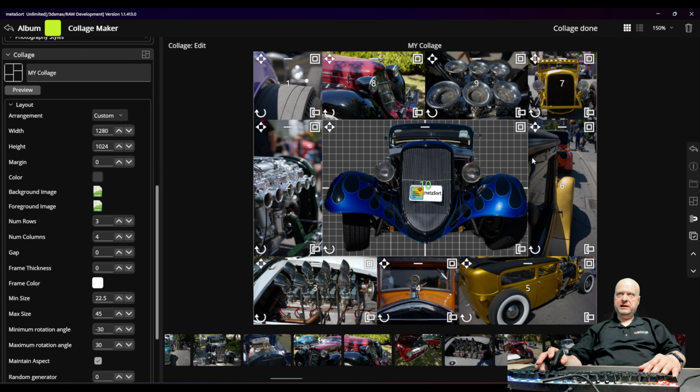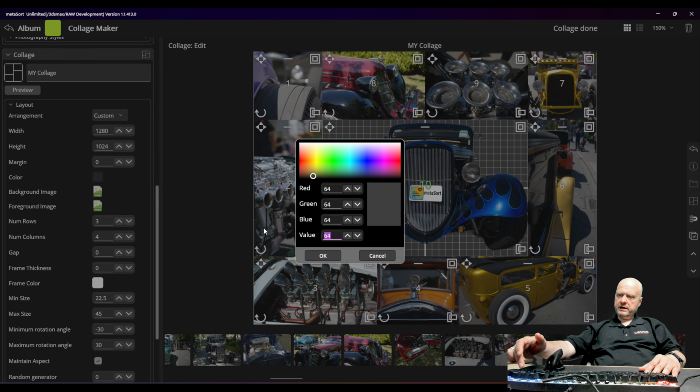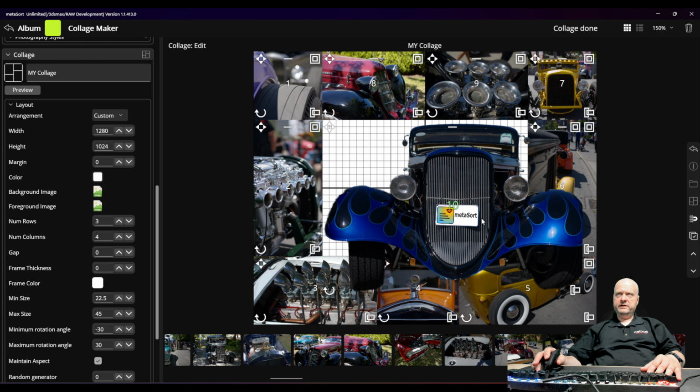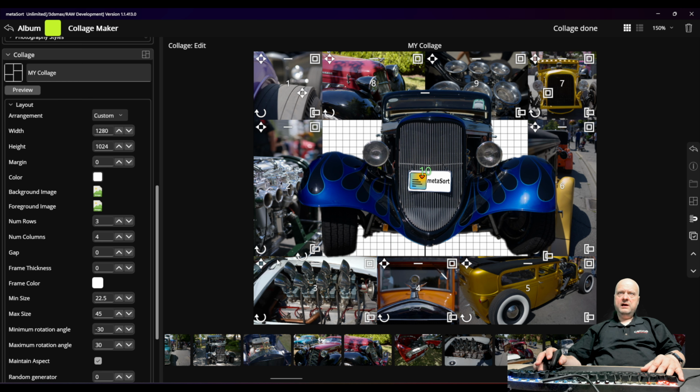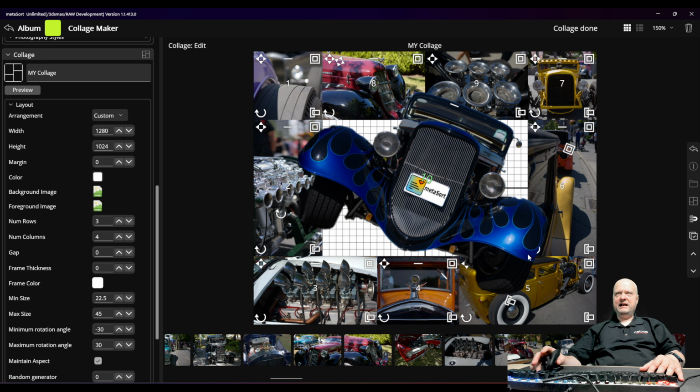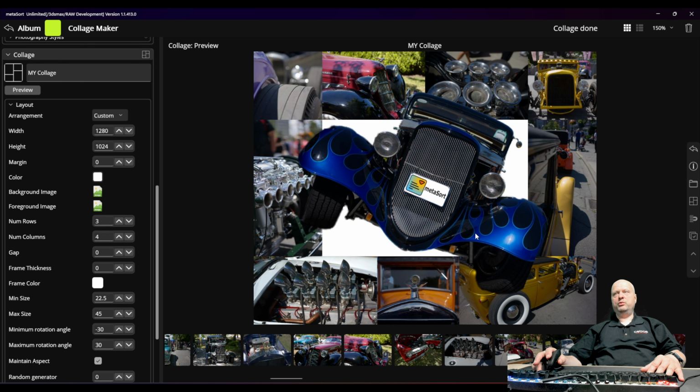I'll go back here to my editing mode. Let's just change the paper color. I want the paper color to be white. Let's just choose the white paper color. And I also want to do something really fancy. Let me just resize that. And how about we rotate this guy here? Oh yeah, I love that. That looks cool. So now when we do a preview, we can see all is clear. We respect the alpha channel and everything.